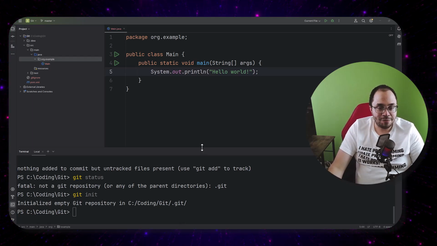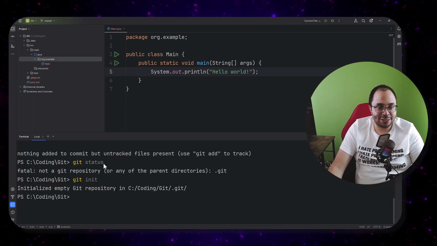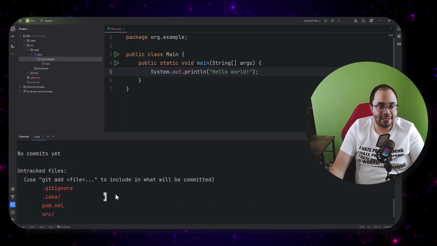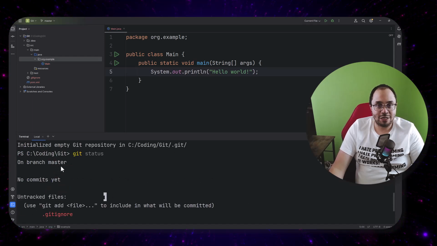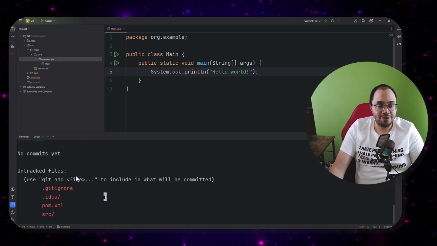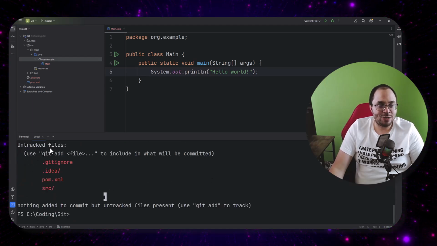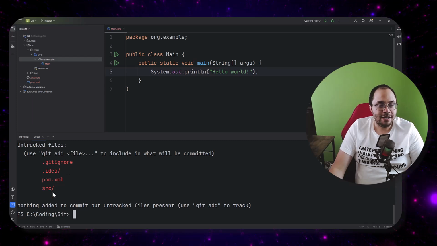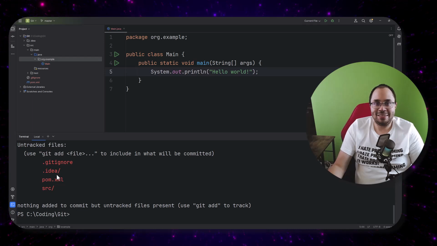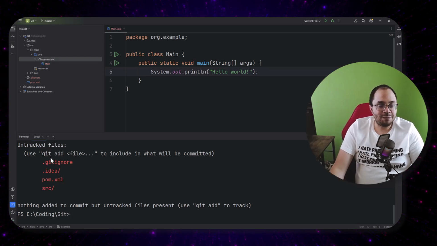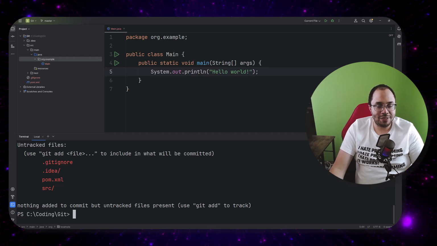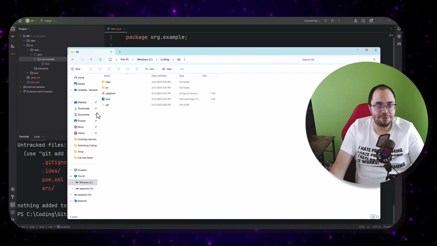All right, now let's go back to that git status. This git status is a very handy command because it lets me know, is my current folder a Git repo? Branches, we're not going to do branches today, but when we do branching, it'll be very, very helpful. But it also lets us know these untracked files. Now you've got some red here, and again, you don't have to be a Java developer. You have no idea what .idea means. It doesn't even matter if you know what it means. What this basically means is that we have a Git repo, which is my folder, C coding Git, and I know that because I've got this hidden .git folder.